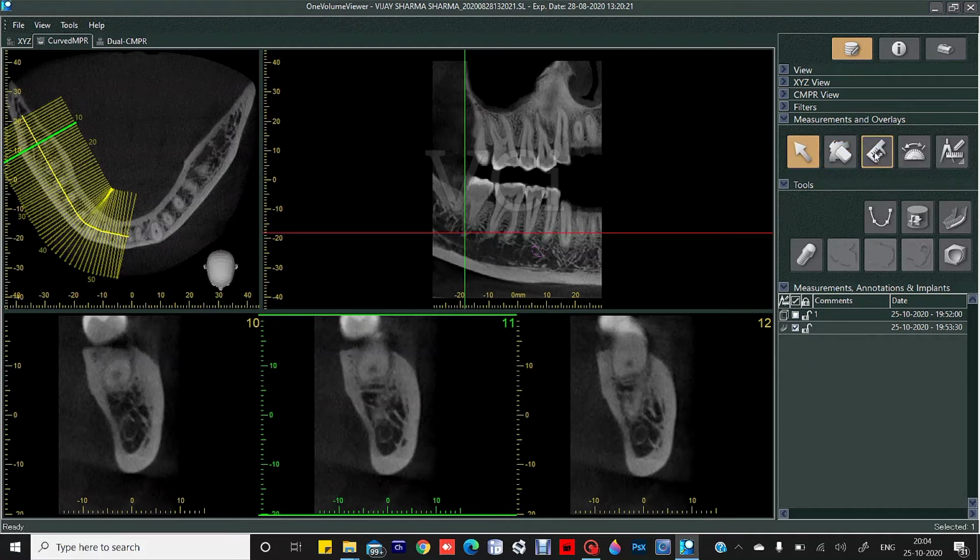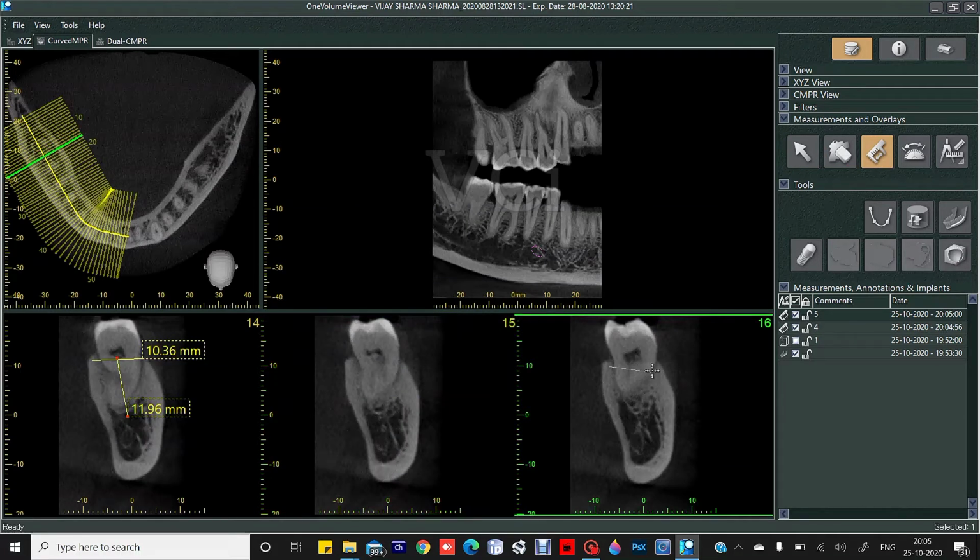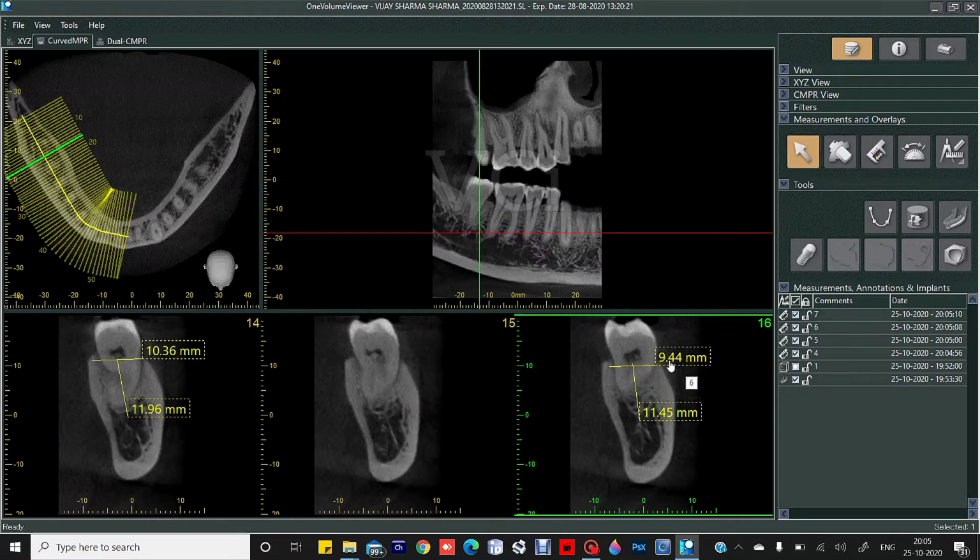Now coming to this measurement tool, if you want to measure the cortex from lingual cortex to buccal cortex, you have done the measurement, just an approximate measurement here. Again, to get rid of this plus sign or the measurement tool, I'll use this unselect option. Now you can bring the measurements accordingly.